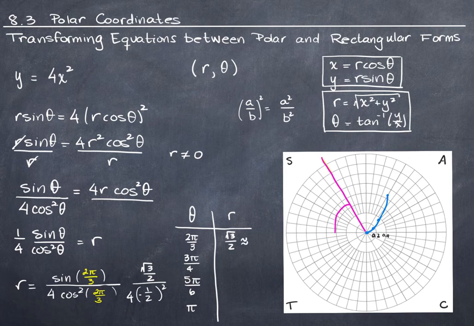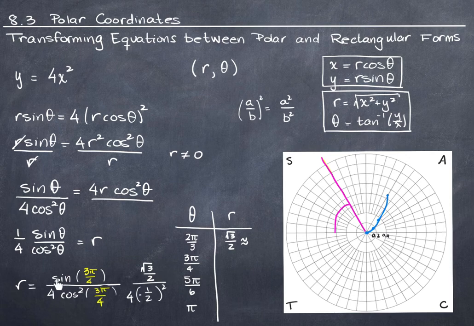Now I'm also going to do this for the other values you see here. My next one will be pi over 4. But after that, I think I'm going to skip doing them on screen. By now, you should be able to do these. 3 pi over 4 for both of these, 3 pi over 4.